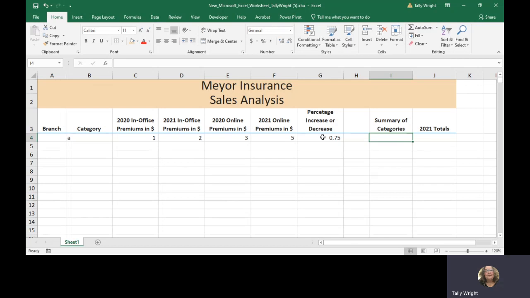So now we're going to move over to the summary of categories. This one's starting to get into a little bit of territory that gets confusing. This is going to be an if function, but what we need to do is pull category names in. And once we have the category names listed, and want it to be automatic in case we added a new category, we're going to use a different function in column J to add numbers together.